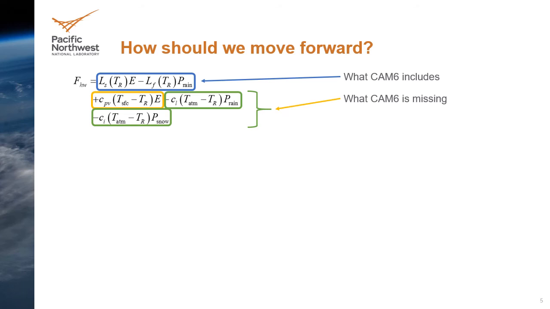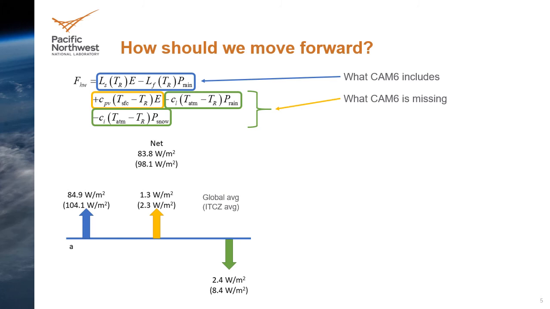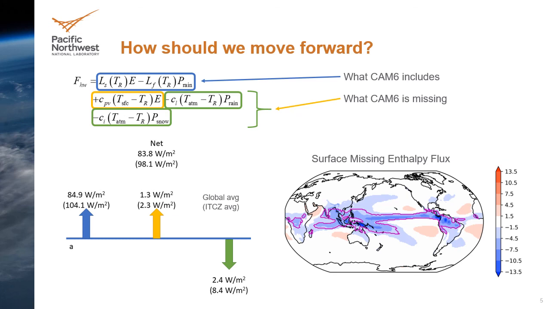Looking at the equation, it is easy to see that the fluxes in the yellow and green boxes are related to the fact that the total enthalpy flux of water at the surface will depend on the temperature of the vapor, liquid, and ice water as it is fluxed across that surface. If we look at the global mean values, using inputs from CAM6 to compute the terms in our surface enthalpy flux equation, we see that the blue term dominates — no surprise there. The net flux from the missing terms is around 1 watt per meter squared. But if instead of global values we look regionally, we see much larger values of the surface-missing enthalpy flux. On top of that, the pattern of the surface-missing enthalpy flux is strikingly similar to the adjustment tendency we saw before. The magnitudes are not the same, suggesting that one cannot simply substitute the adjustment energy tendency in for these missing terms. Nevertheless, including missing terms like this should be a priority for future model development.